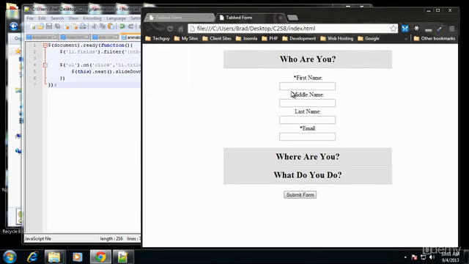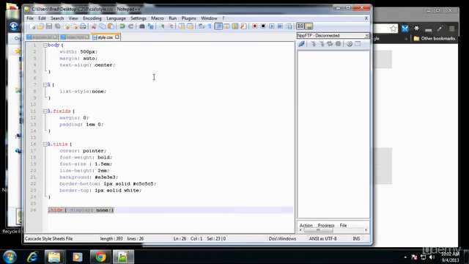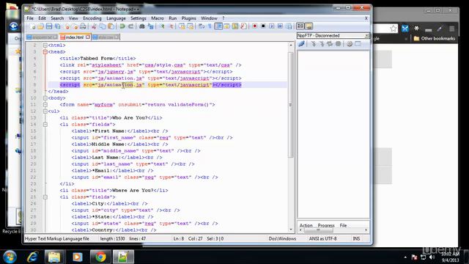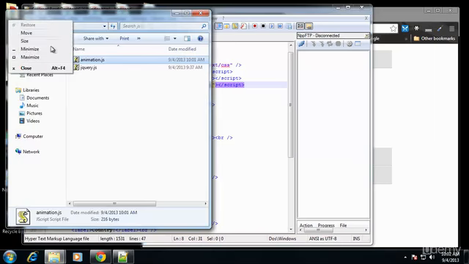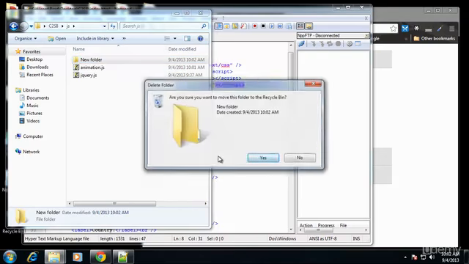The next thing we need to do is our form validation. If we submit now, of course it doesn't do anything. We're not using any kind of server-side language. It's not going to do anything anyway except validate. It's not going to actually submit to a server-side file or anything like that. So that's it for the animation. So I want to copy this, and we're going to include the validation file. And we'll create that. Whoops. Don't want a folder, we want a file.